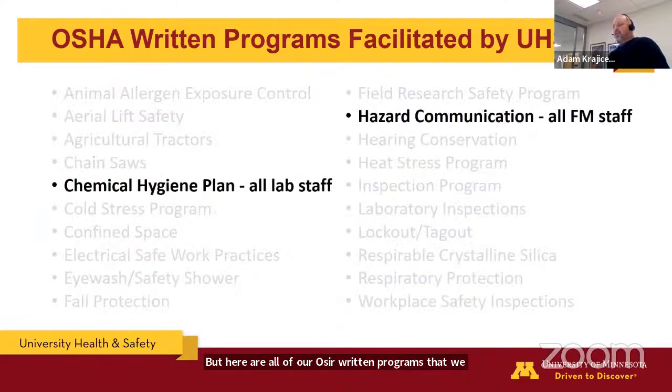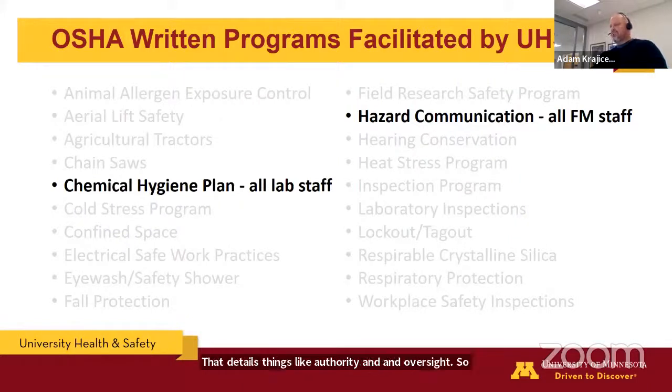Our chemical hygiene plan is our lab safety manual, basically, and it's for all researchers that work in a lab. It's essentially their procedures, policies, and minimum requirements. It covers literally thousands of our lab staff. And then for the operations side, we have our hazard communication plan. Again, it talks about the importance of safety data sheets, personal protective equipment, and what the training requirements are. Again, thousands of employees are covered under this, but none of these programs are covered under any university administrative policy that details things like authority and oversight. So we thought this was a policy gap.